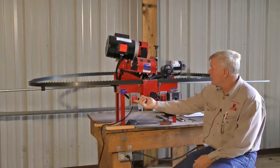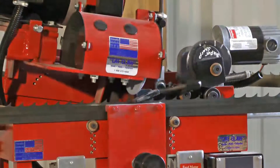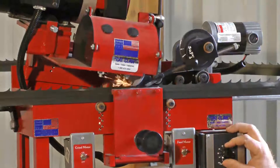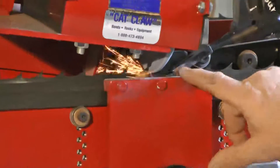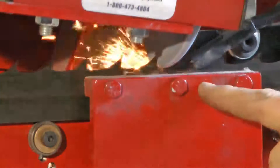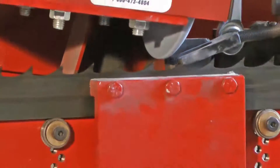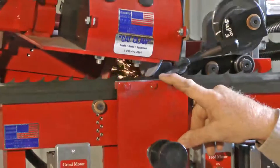I'm going to turn it on and let you see again what it does — I'm going to slow it down. You can see exactly how it follows the tooth and how it pushes the next tooth. Notice this feed finger is pushing the tooth that goes underneath the grind rock — that's very important. If we push the tooth that goes underneath the grind rock, every tooth will be exactly the same height. You don't want to push back one tooth away; that would not be correct. You have to push the tooth that goes under the grind rock, and then you have very accurate consistency.